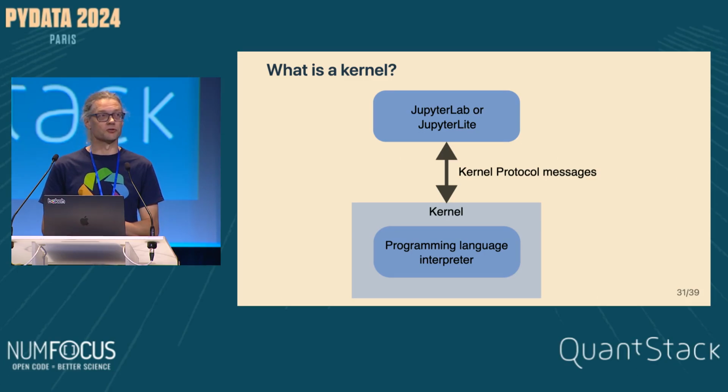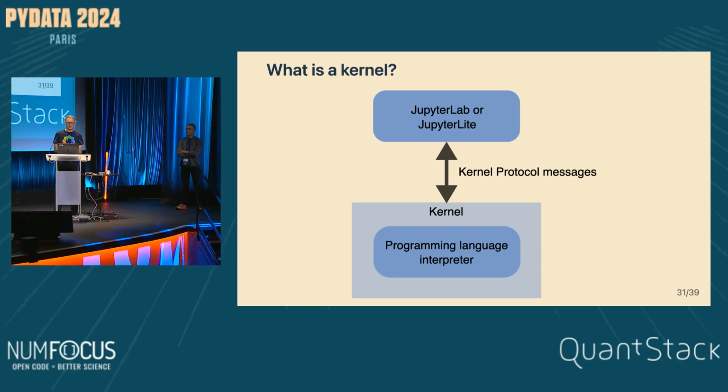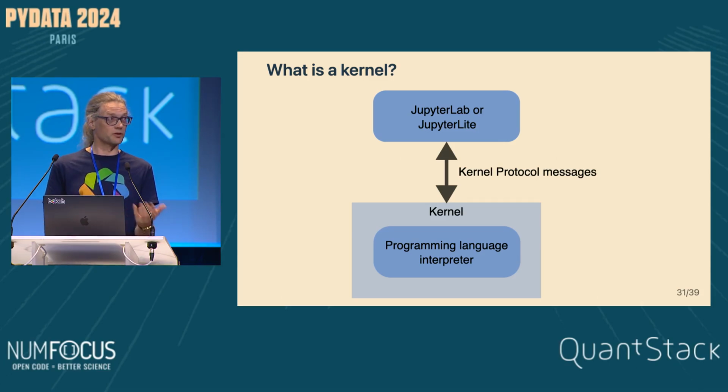It does not know it's running within Jupyter. Well, it can do, but it's not fully aware of what's going on. So when you put some code in a code cell and press the run button or return, that code is sent to the programming language interpreter to run. That happens via a bunch of messages, and the correct name of those is the kernel protocol. So the word kernel really relates to this definition of the kernel protocol that allows us to send information to the Python instance and get results back.